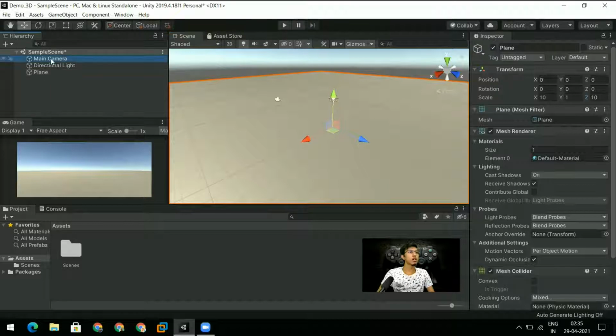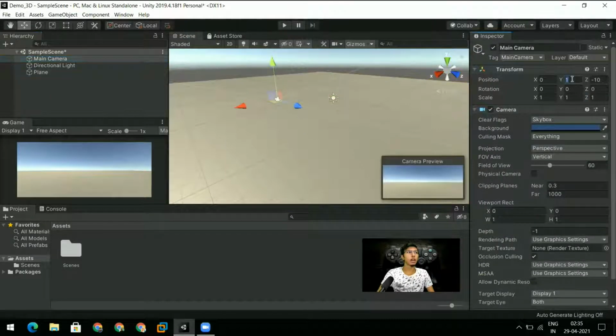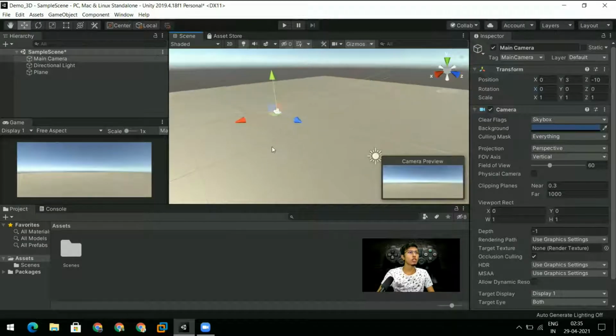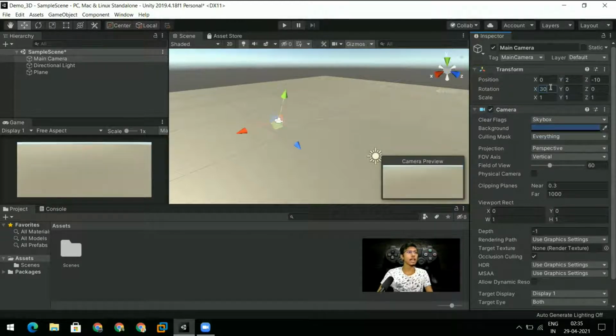But what I can also do is shift my main camera upward slightly and then rotate it. I can rotate it on the x-axis, y-axis, and z-axis. I can also just move it from here. So I'm moving it along the z-axis now, and this is along the x-axis, and this is along the y-axis. I don't really want it to be moved on the other axes. So let me just hit -10 and maybe 2 here, and you can try rotating it around different axes and figure out which one is the one that you actually want.